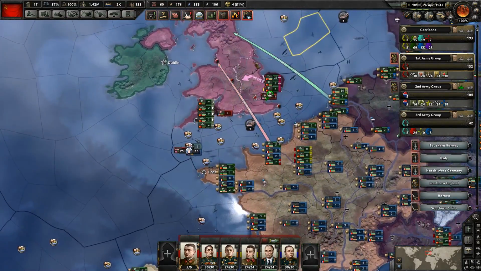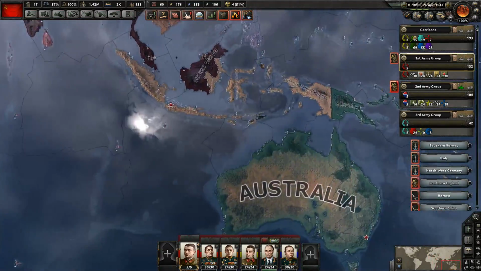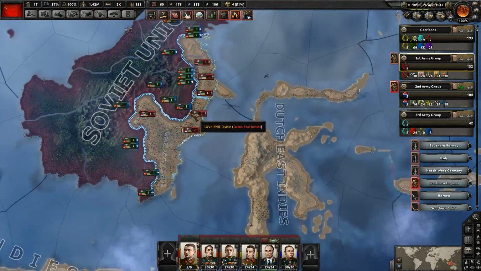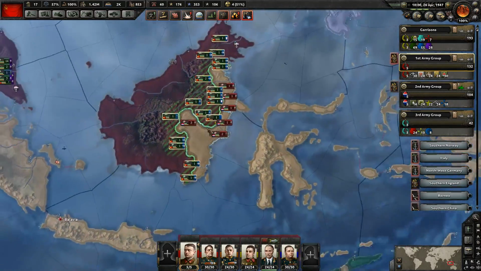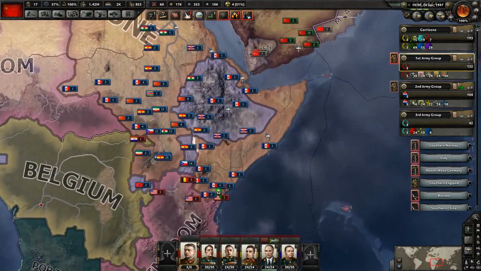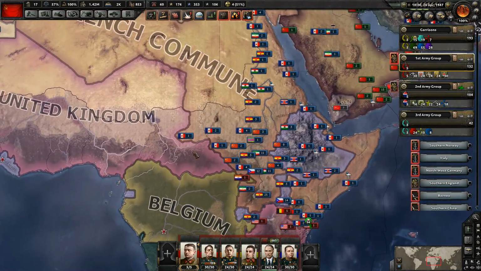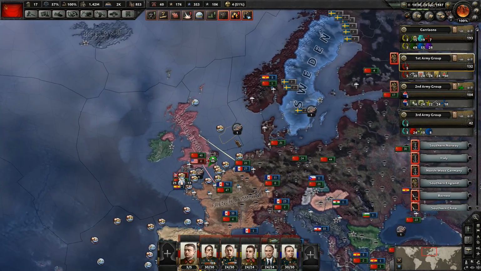But at least we did start the invasion of Britain. We did get Saudi Arabia knocked out of the war, and we could have finished up over here in Borneo, but unfortunately, I wasn't paying attention. I'm going to tell you right now, editing this video is going to be a pain, man. Editing all these damn coughs out. Our allies are taking care of Africa for us. So that's nice. A lot of troops over here. And I am going to end this before I cough up a lung.